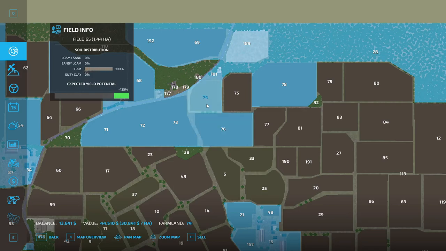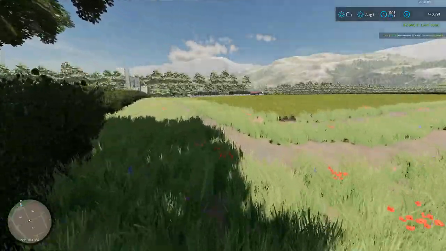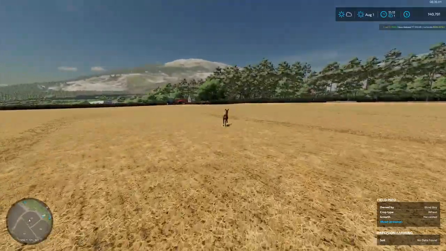Oh, we don't own this? Yeah, we do. Oh, I see, the number comes up blue when you click it. Okay. That's weird, a field out there. Don't recall that at all. There we go, that takes care of that. Come on, buddy.